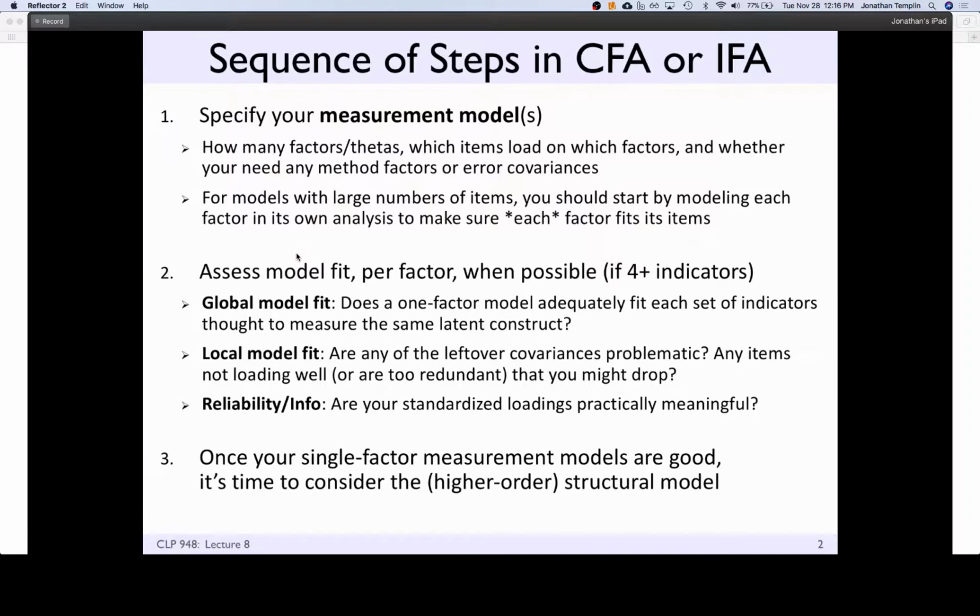So you still need to modify that structural model, the putting them all together at once. I was going to say, which one should we start with in practice? Should we do them separately or put them together? I like the separate idea still better, and the reason for that is, if you have items that measure more than one, it's cross-loading. Yeah, if you have cross-loadings, you're not going to be able to do that. But I like it better because it gives you a chance to kind of narrow the focus.